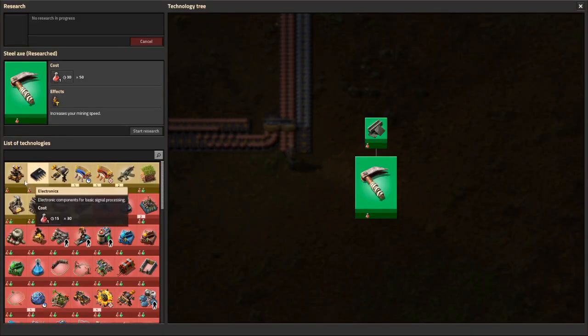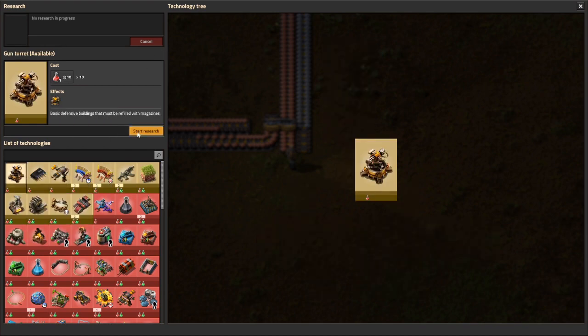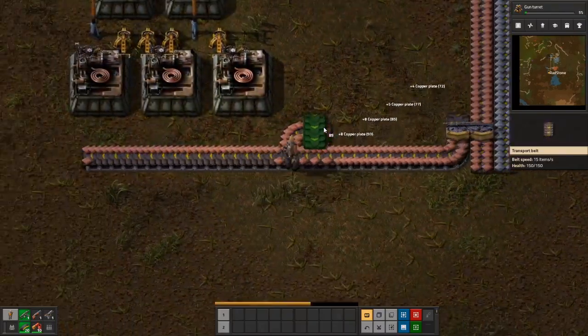Thank you, Steel Axe, for finishing. I'm gonna go heavy armor. I need steel. I don't have steel yet.